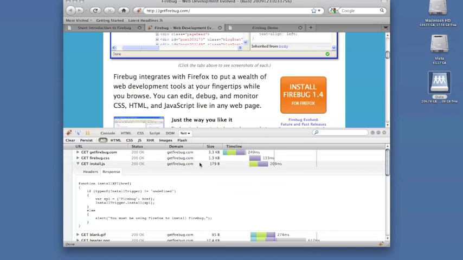The mini menu on the net panel allows you to disable the browser cache entirely if you're interested strictly in the network performance. If the response is JSON data, you'll see that formatted nicely in a separate tab. The pause button on the net panel will break on a new XML HTTP request and bring you to the script panel, allowing you to see where the request came from and debug it as you would any other JavaScript.